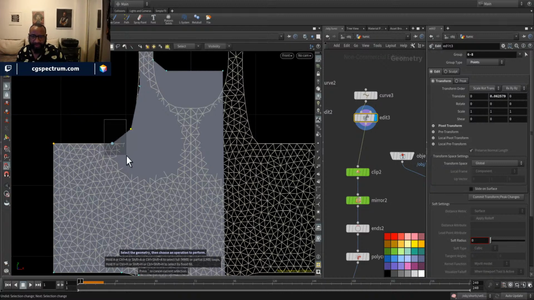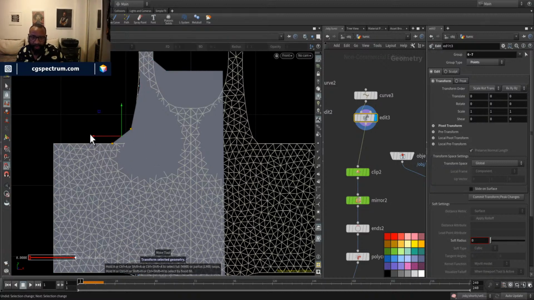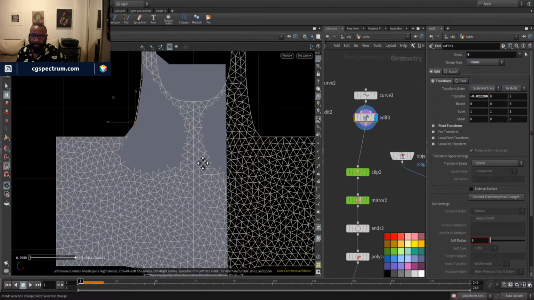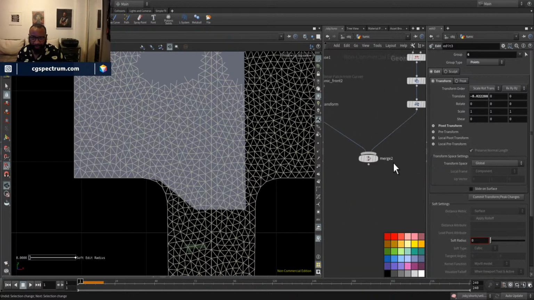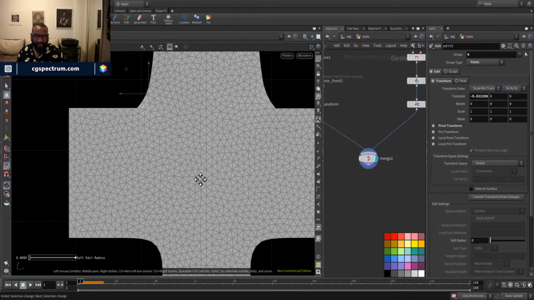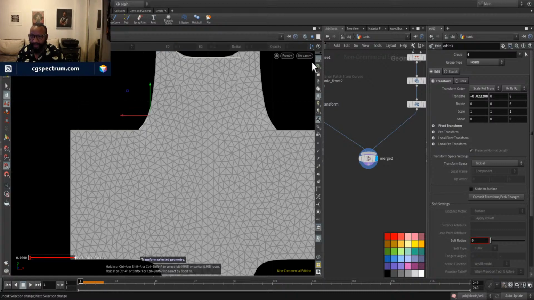Press S, and maybe I'll bring these guys in a bit as well, just like I did before. Right, so that's working. Okay, good. So wanted to make sure that these two were the same length, or else I was going to have problems later.